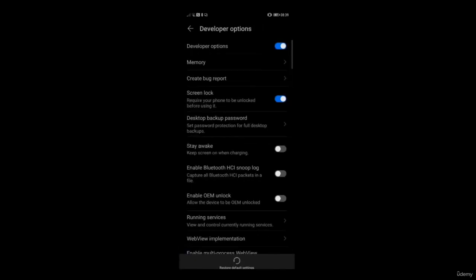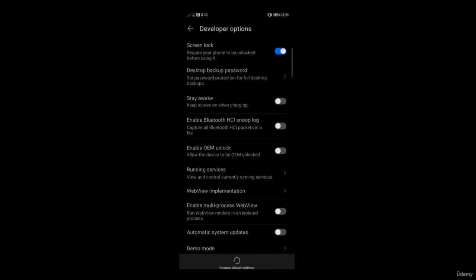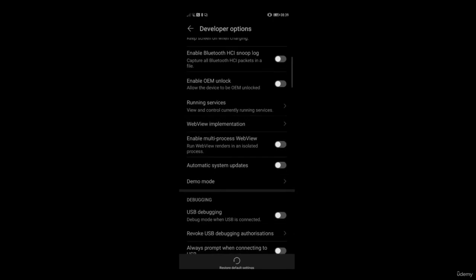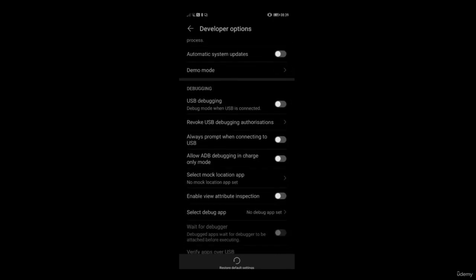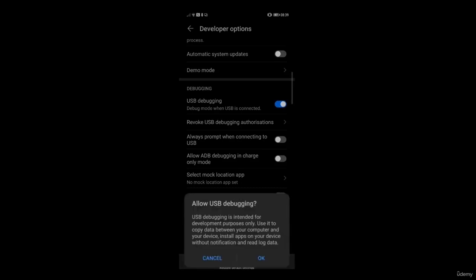Go to Developer Options, and we need to swipe down on this quite long, complicated menu of things we don't really need to worry about at all, to where it says debugging. And you see that there? USB debugging. This is the thing we need to turn on. So somewhere in your developer options that you've just enabled, turn on USB debugging, and then click allow USB debugging.